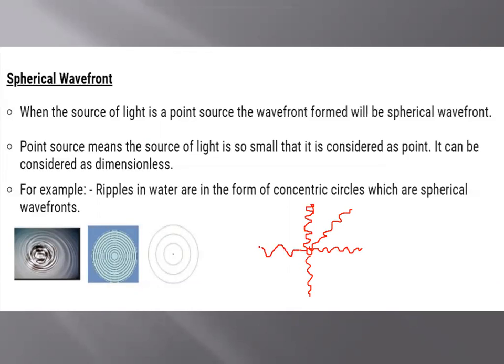While they propagate, what we usually do is join the phases together to get the wavefront. How can we join the phase? If we join the first phase alone, it will form a circle. The second phase alone, if we join it together, will form a circle. And the third, if we draw like this, also forms a circle. So this is the first circle, this is the second circle, this is the third circle. Circles like this form, as we have seen with ripples in water.